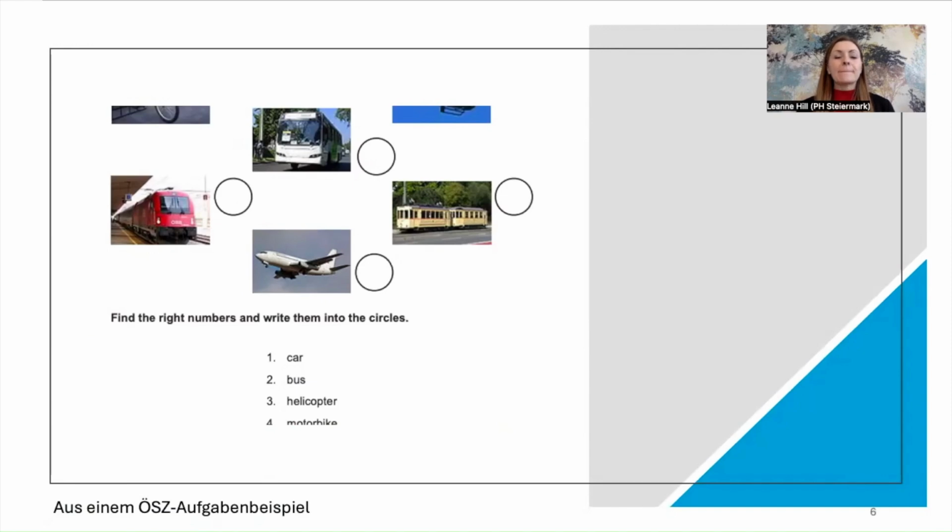Here we have some pictures of different means of transportation, and then at the bottom, the words. Task or not task? It's helpful for practicing vocabulary in order to maybe later complete a task, like telling me about your way to school, or creating the best way to school, some kind of fantasy vehicle or something, but it's not a task.